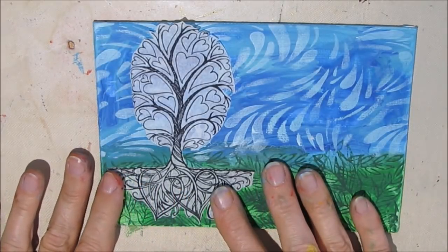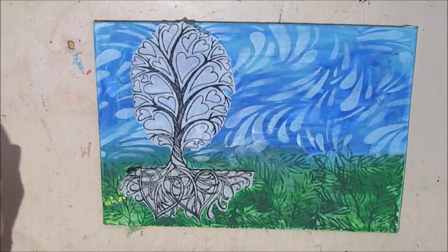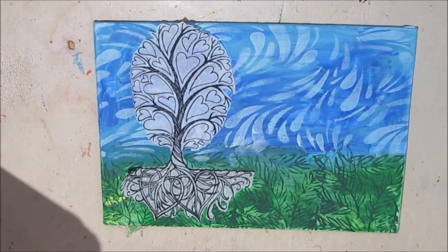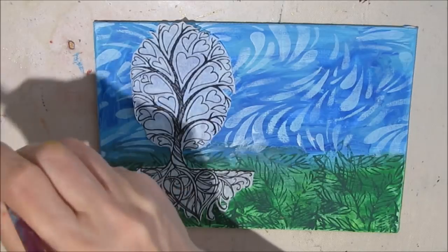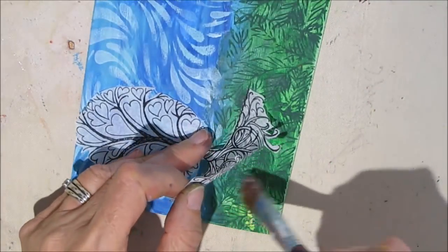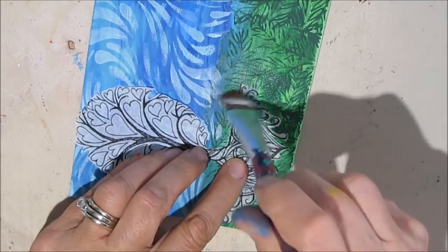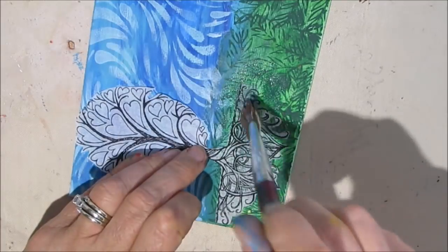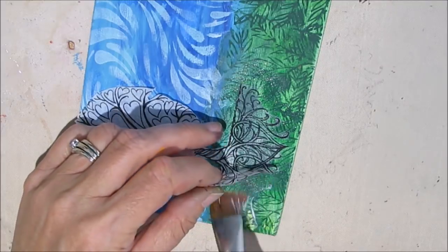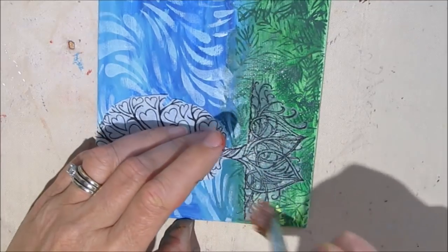So now you have the colorful and stenciled and stamped background, and I'm just sampling where this is, and I'm thinning out my gel medium with a little bit of water. And I find that this helps. It just makes the gel medium and the brush just a little bit more gentle on the napkin. If you don't do this, or you're not careful enough, you can rip and remove some of the napkin.